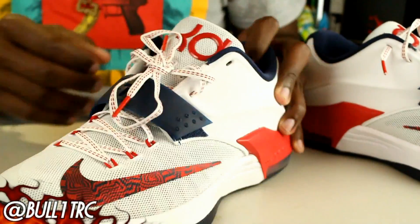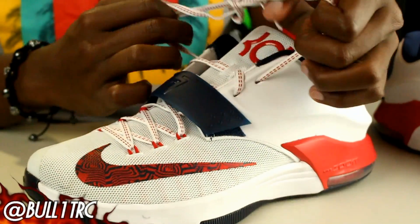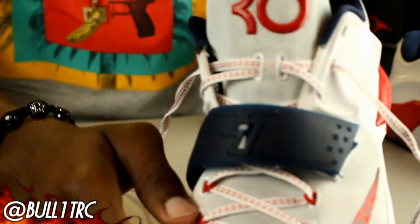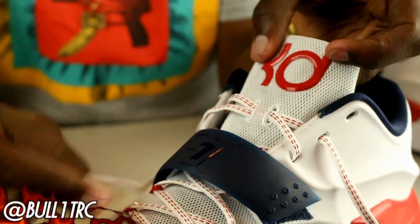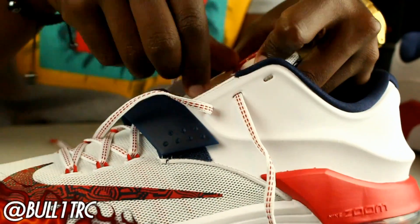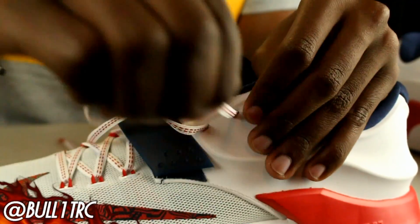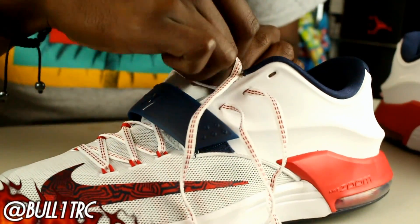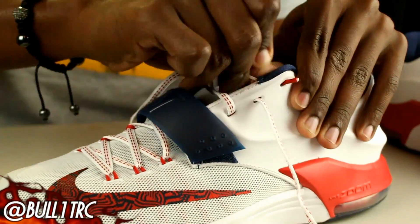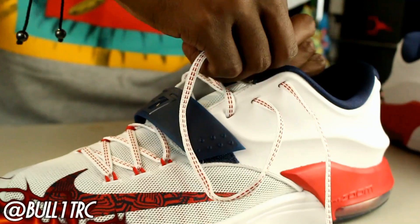I'm going to start off with this side over here because this one, as you can see, is still laced up. First off, what you want to do is unlace them. Usually the KD's come factory laced up through this little hole in the tongue right here. So basically what you want to do is just go ahead and undo that. You don't need that because it's going to uneven your laces and it's not going to look as good. Once you get that done, just go ahead and throw them back through. Nothing crazy. Then you get this side over here — go back to the inside. I always like the outside laces to go over. So go ahead and take this one, pull it through here, and then go ahead and take this one and pull it through this side on the top.